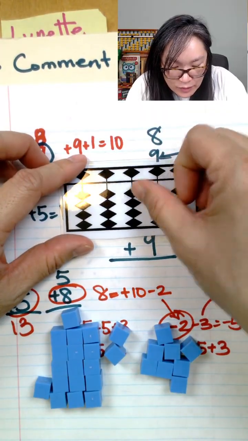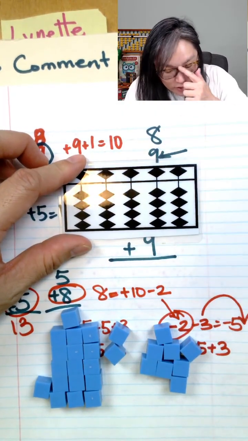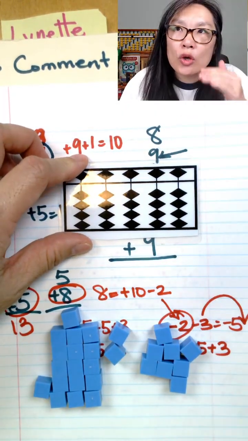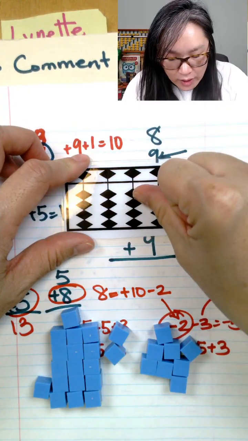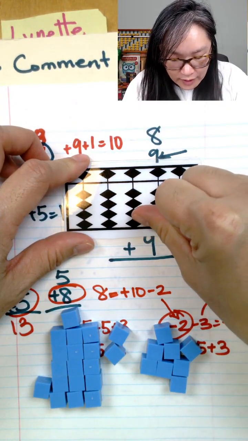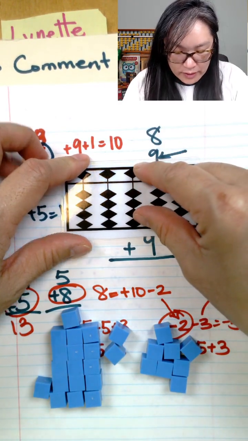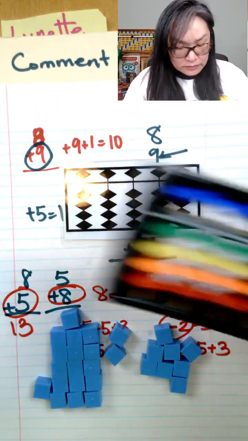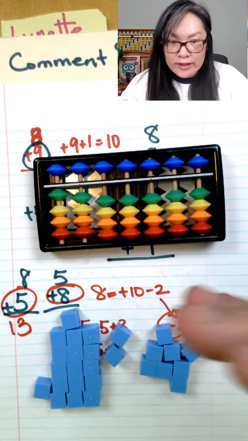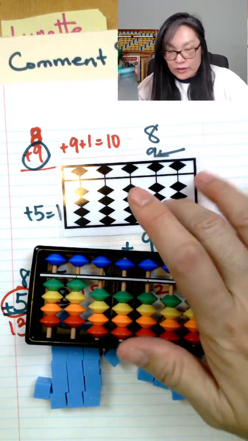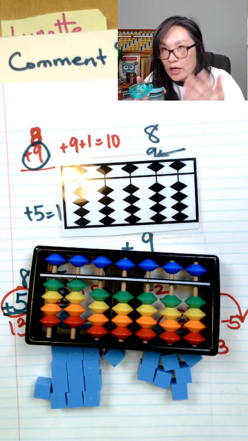It's the same thing where I want to add the 1, right? I just put my finger here. You can't move the bead, right? So the idea is to slowly get them to see the abacus in their mind. So you have the 1, 2, 3, 4. So I have 4 plus 4 is plus the 5 minus the 1. But don't do this until they see it here first, right? So they would do a lot of these questions on the abacus before they go into the picture. And then after the picture, you do the question again, but you try to put it in your mind.